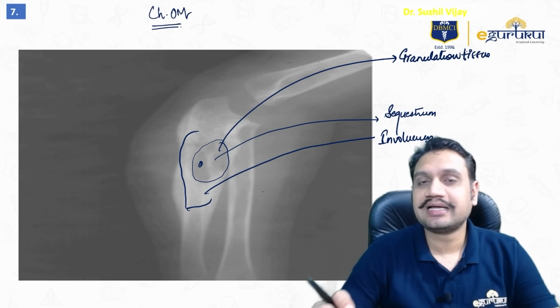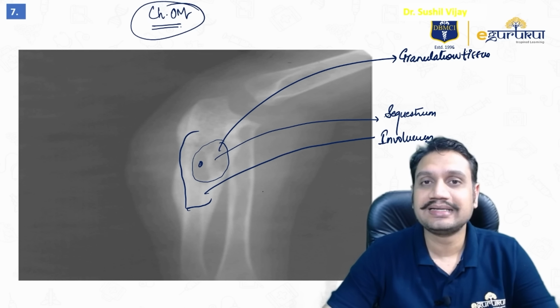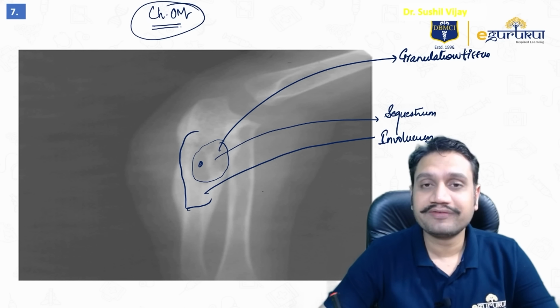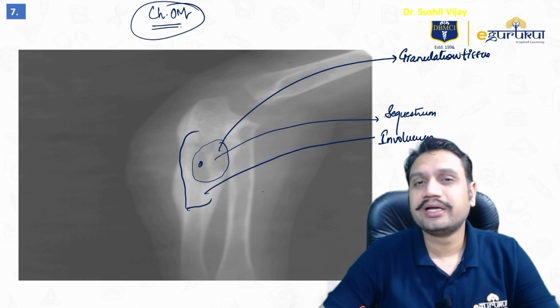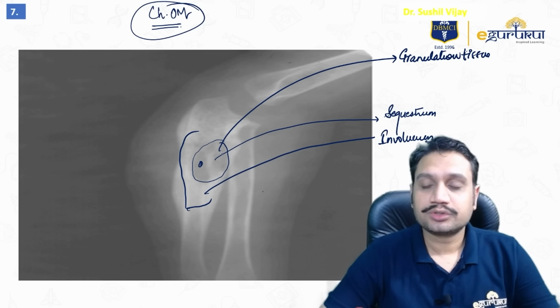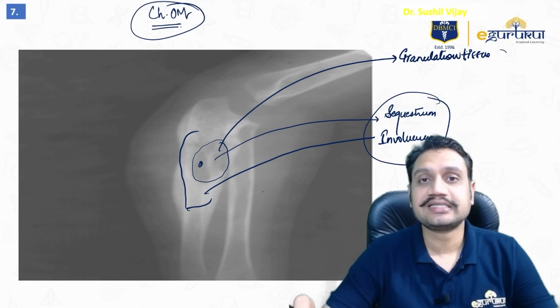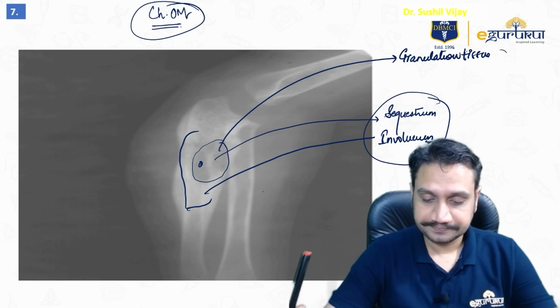So go there. It is high probability. There is a lot of probability of having a question from chronic osteomyelitis in your upcoming NEET examination. Okay, so please do revise the sequestrum, granulation tissue, involucrum, and cloaca. Usually they don't give you these things, but these broadly, you should know how they look on X-rays. We must be aware of that, right? That is number 7, chronic osteomyelitis.